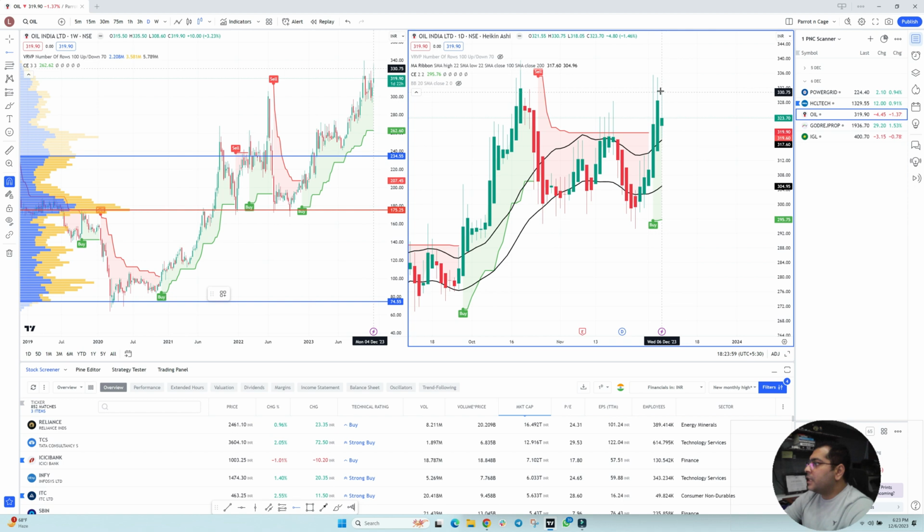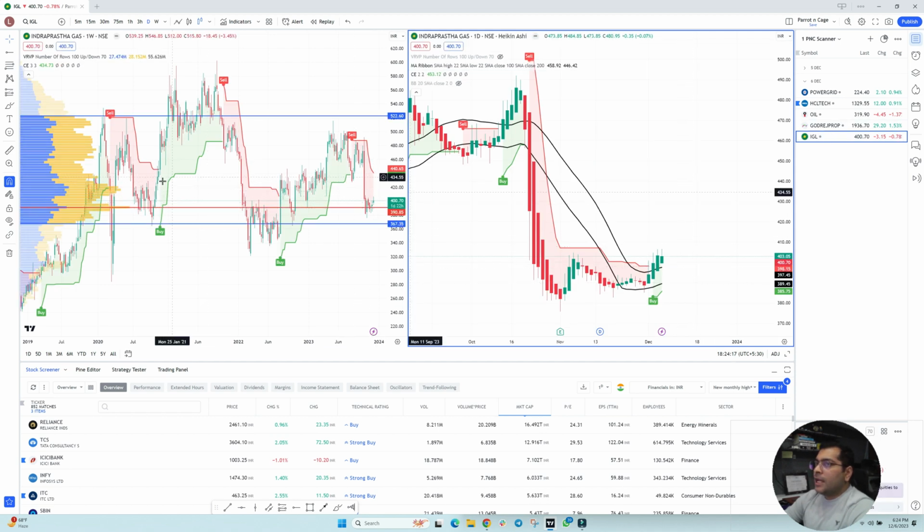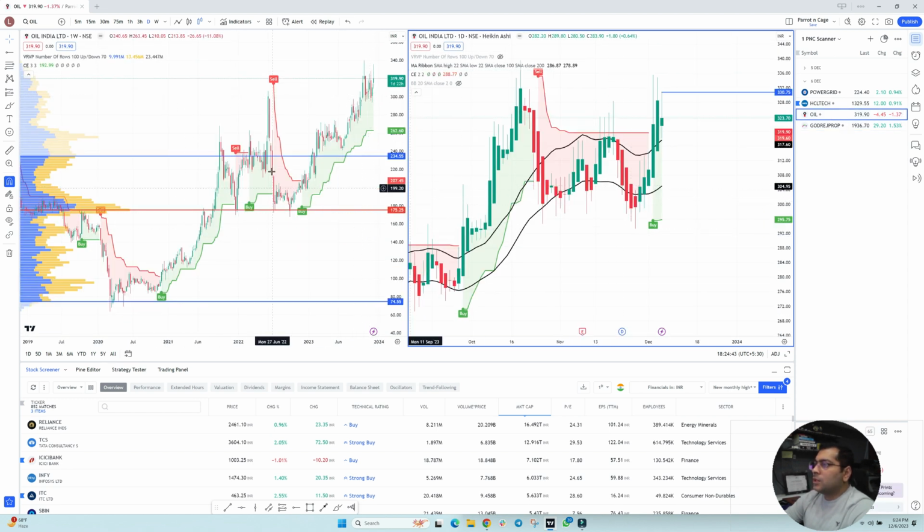If I use my usual steps for the strategy, I'll mark the top. So tomorrow, if this point breaks, then I can buy the stock, and usually the stop loss etc. can be marked. Similarly, Godrej Properties also came in. IGL also came in. For IGL, it's in D pattern, so I can simply remove this stock. For Godrej Properties, this stock did not quite re-enter the cage. So this section is debatable whether we should enter here or not. Ideally, I believe we should not. Oil is a very good example of a stock. Fine, we can sort of reverse engineer and recognize.